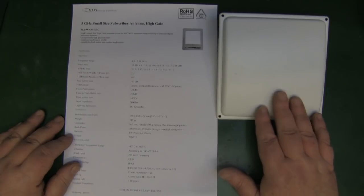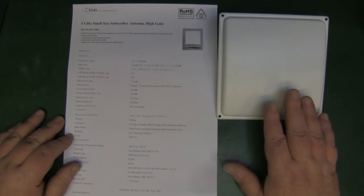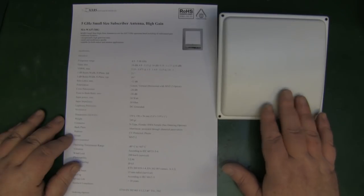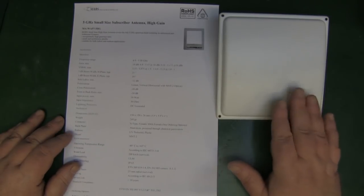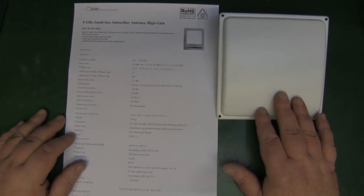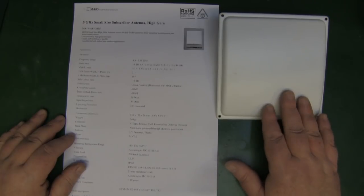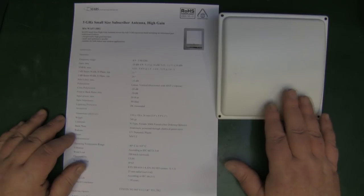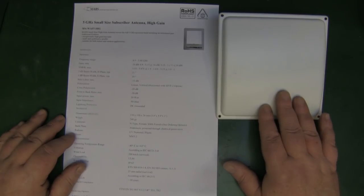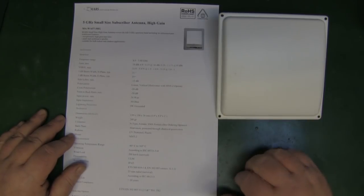This is new old stock — I don't believe it's ever been installed anywhere — but it's designed for long range or medium range point-to-point WiFi access, where you'd have two of these connected together to take the internet signal and connect that to an omni-directional antenna. It's a professional antenna, so I thought it'd be interesting to open this up and look at the difference between what a professional antenna looks like on the inside compared to some of the cheaper ones we've looked at previously on this channel.